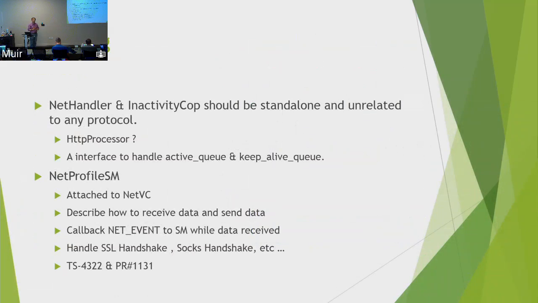Keep alive is specific to the HTTP protocol. Oh, I see, that's your concern. If you have other protocols, they don't need keep alive, so you wouldn't put them on the queue. So I think the active queue and the keep alive queue are only bound to the HTTP protocol. I think the point he's making is that you have an active queue and keep alive queue, and the semantics for putting them on or removing them are completely protocol dependent.